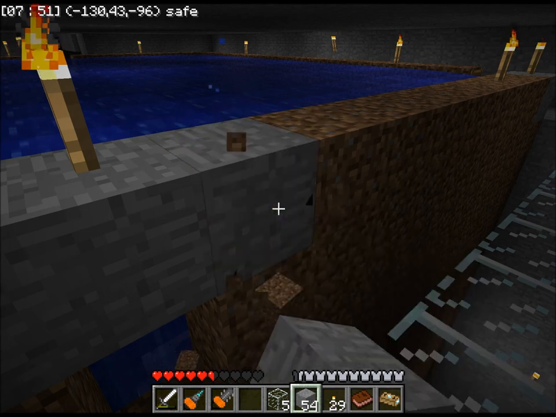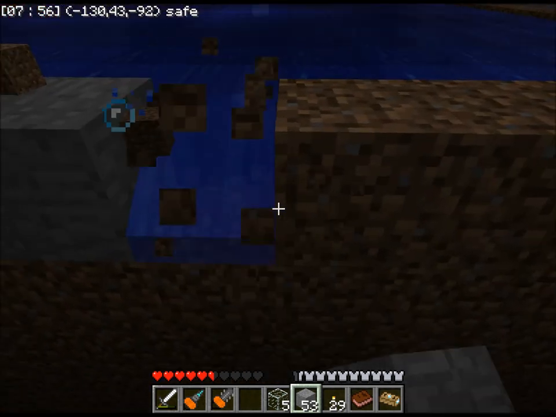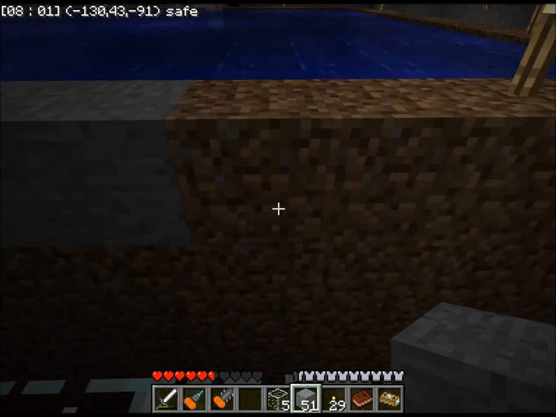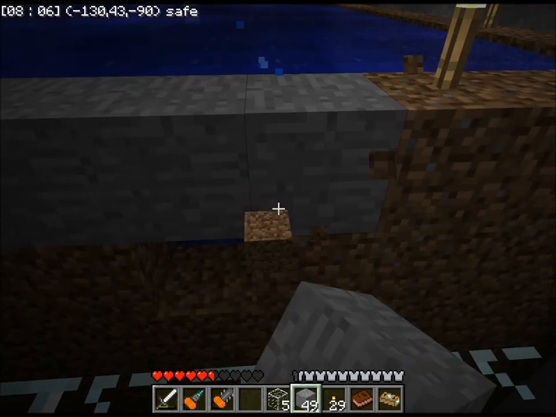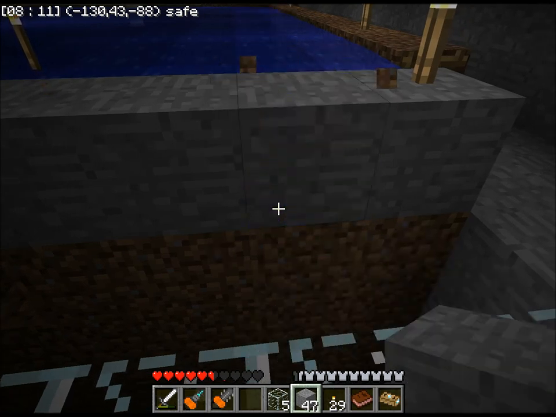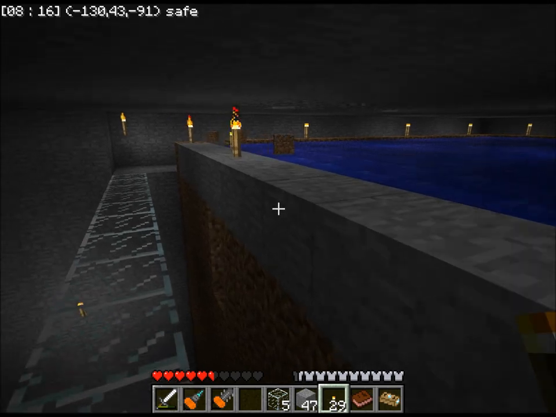For whatever reason, the water won't spill out. Because as you can see that hole down there, it's simply not going anywhere. So that's really cool, because it means that once I get this top part down, I'll be able to just take down the wall. And no problem.